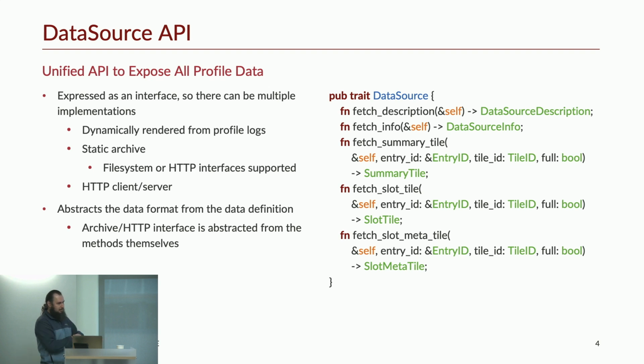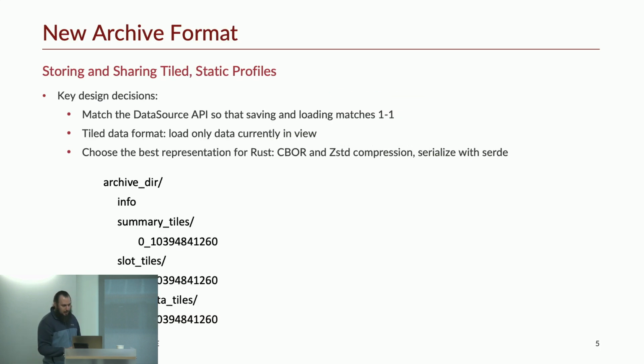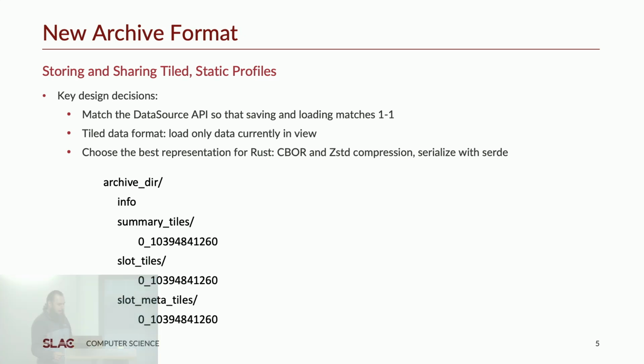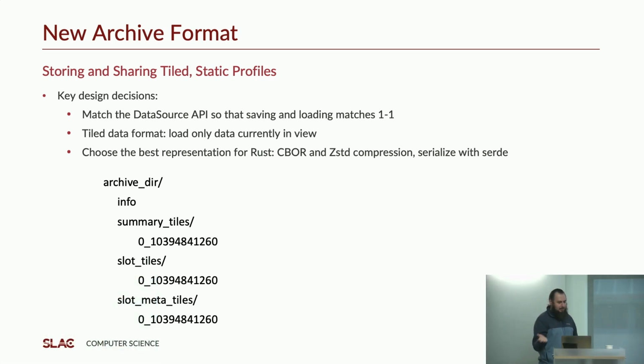And there are a whole bunch of adapters. There's a parallel adapter, there's sort of a deferred adapter, there's a network adapter, right? And everything is sort of pluggable. You can plug one thing into another thing, and all of that sort of works. And so that sort of led us to create this new archive format. The nice thing about this is it matches one for one with that API.